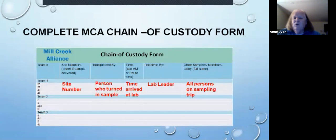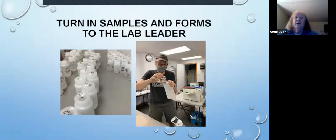And then this is important. Who else was on your sampling trip? You want to list all the names of the people that helped collect those samples here. And you're going to look for your team number. It'll have the samples that you're responsible for this year, because we'll update this, and that's how you fill that out.